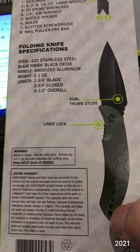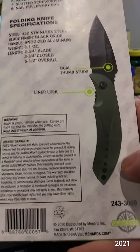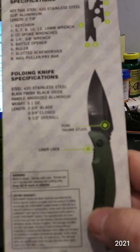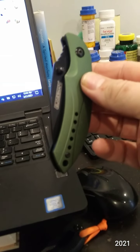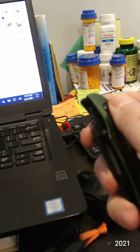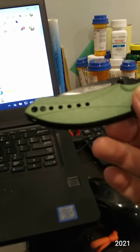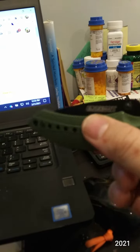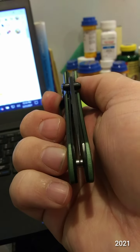but this one is pretty good. It looks like Metapod, but this is really ugly up here. But other than that, I mean, the holes aren't too bad in the handle here. But it has Teflon washers, and it came.